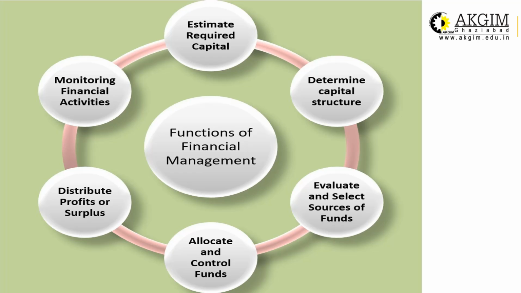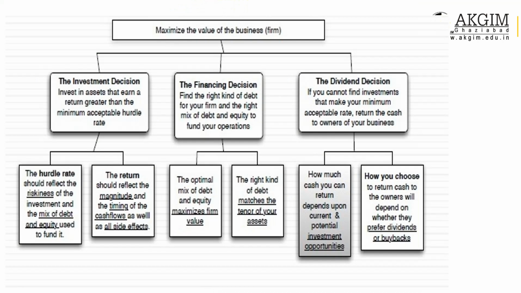You have to monitor, you have to control all the financial activity, and you have to check that all the activities are moving in the same direction, which is going towards the objective of the business or objective of the financial management, right? All the non-value added activity must be eliminated to get your objectives. So these are some steps, you can say.